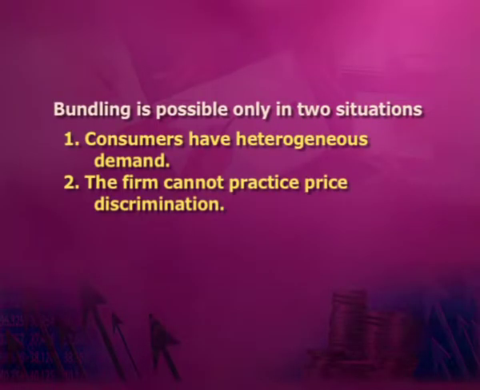Consumers have heterogeneous demand, or the firm cannot practice price discrimination. When the shops are located in different areas, they may serve different groups based on age, sex, education level, occupation, etc. of consumers, which have different relative preferences for these two varieties. This customer heterogeneity is used by the firm for its benefit.